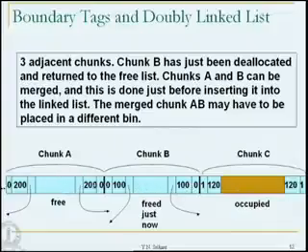When we coalesce A and B, these 2 links have no meaning anymore. It is only this link and this link which matter to us, right. So, we manipulate only these 2 links and we forget about these 2 links. The boundary remains as 0, the size information becomes 100 plus 200 plus 100, 300. Here it becomes 300 and here also it becomes 300. So, that is how chunk coalescence happens. The merged chunk may have to be placed in a different bin if it is a bin based memory manager.